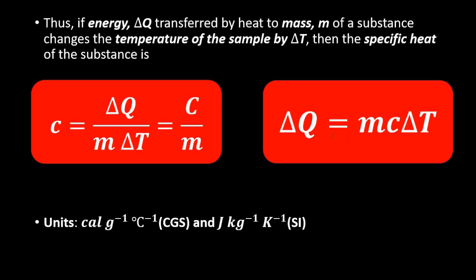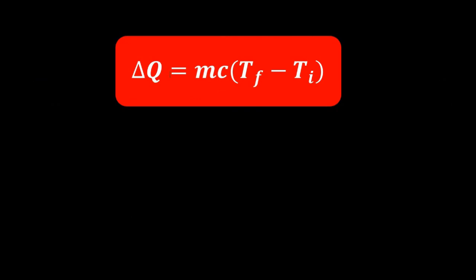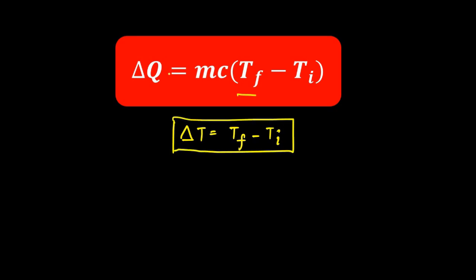So basically specific heat also says that if heat is supplied, that is, it is positive, then there will be an increase in temperature. Heat supplied, temperature increased; heat taken out, temperature decreases. This is the unit. And here, this is the delta T. It is the difference between the final temperature and the initial temperature of the body, which is specified here. So this is specific heat.